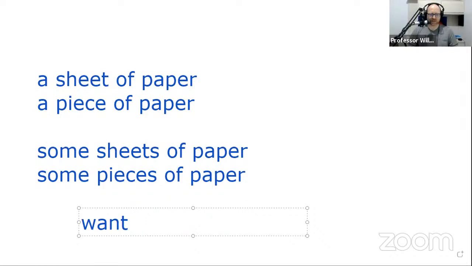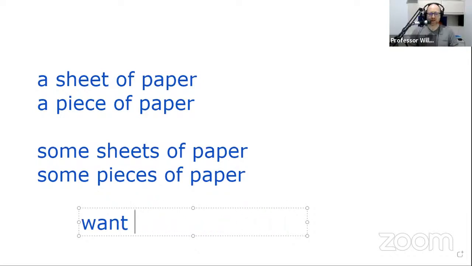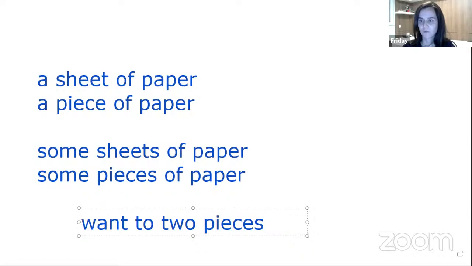So in that case, it would have to be I want two pieces of... Não posso falar, I want two pieces of cake. What does I want again? What does wanna mean? I want two pieces. Eu quero, ok. Professor, não é? I wanna. Eu quero, não é? Eu quero, mas tem o to do verbo.